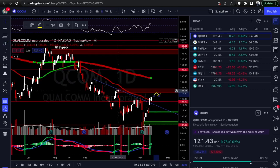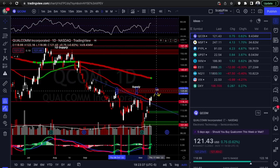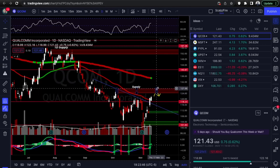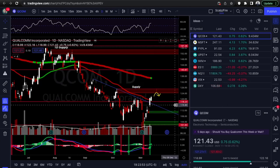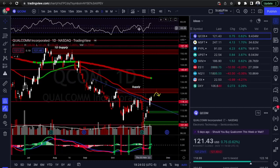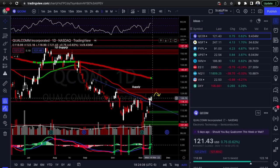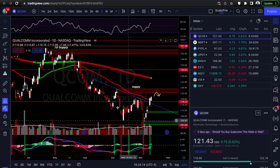QCOM could make it a little riskier for calls, but you can also get time on your contracts. I think this makes a good day trade short-term — trade up to supply, sell supply. If you want to hold past supply, get time on your contracts. The setup is breaking out, you've got positive MACD, RSI is crossing back over 40, and it's also clearing the 50 EMA on the daily. Looking at calls this week.